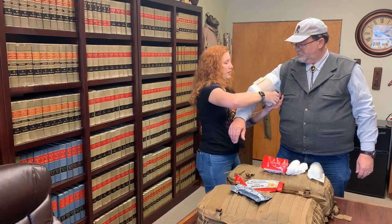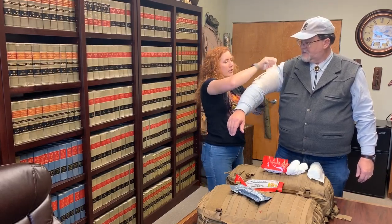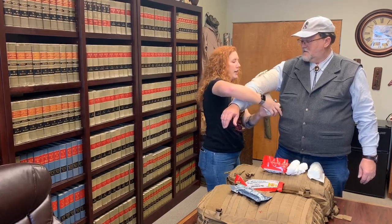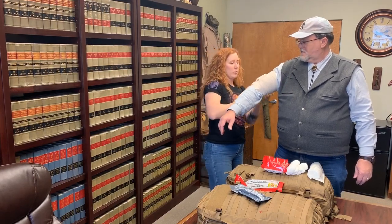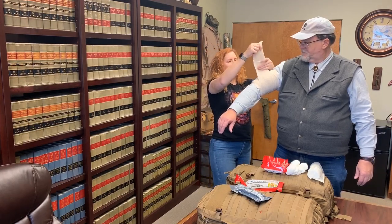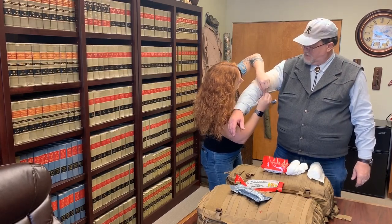It has Velcro on it for security, and you wrap it to cover that bandage on both sides, covering the under-dressing. Once you get that done, you bring it around both sides of the H-clip. If you lose your grip on it, it's still going to stay secure. It also adds direct pressure onto the point where the injury is. You wrap it across, making sure the bandage isn't sticking out anywhere. On the end it's got another piece of Velcro to secure it, and the clips hook into the sides of the last wrap.